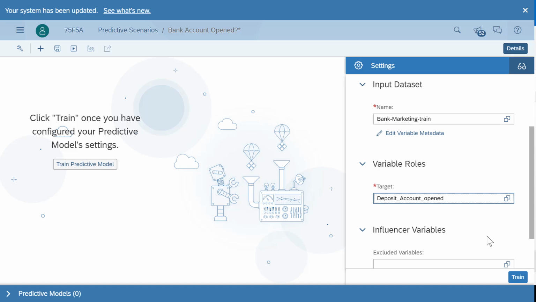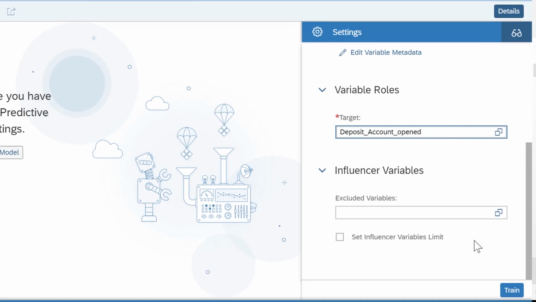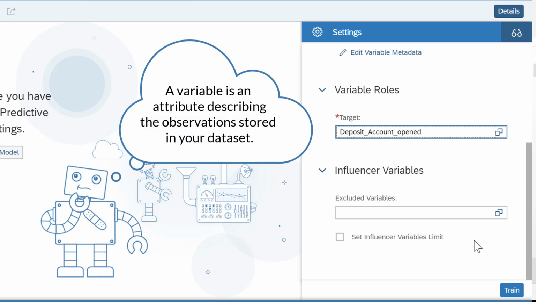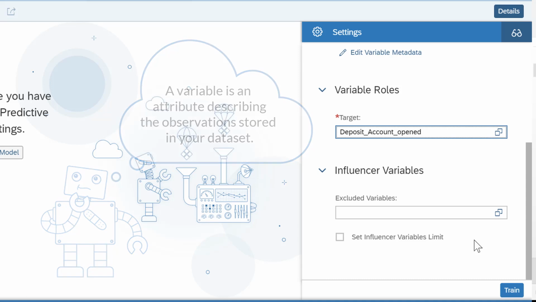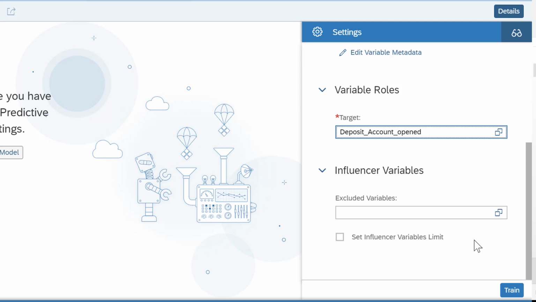And finally, you need to decide how to use the other columns of your dataset that contain information on your customers, like their gender, their age, and so on. All this information has more or less influence on your target, but some have so much influence they can falsify the results. That's why Smart Predict automatically excludes them from the training process. But depending on your business needs, you can exclude them yourself.